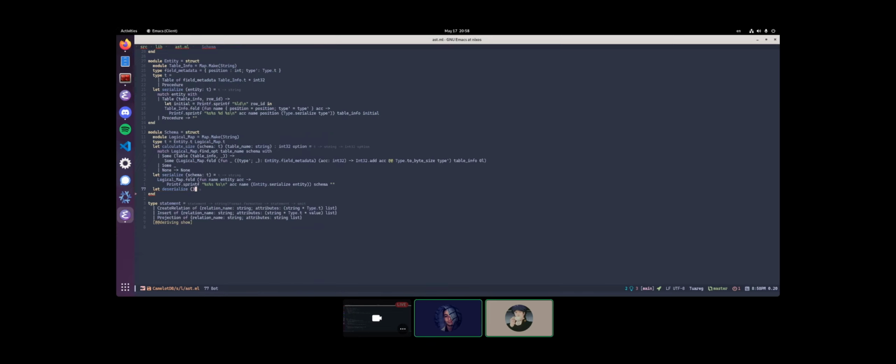Deserialize. So to deserialize, we receive nothing, and then we just need the schema. Okay, wait, why do we receive nothing when deserializing? Don't we want to load a save file, right? For now I was thinking more about which schema you want to load, but we can start with a file. Okay, okay.